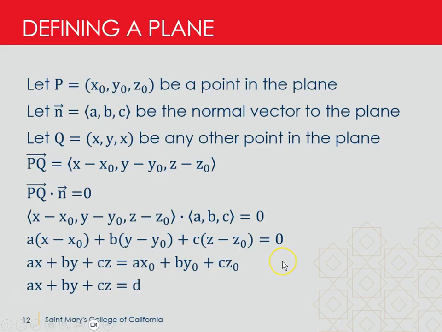Okay, and so you just add a bunch of constants together, you just get another constant. So sure enough, we can write this in this form where it's ax plus by plus cz equals d. And notice the coefficients of the x, y, z there are exactly the elements of n. Okay, from that all we have to calculate is the d, and that's based on the point we choose.